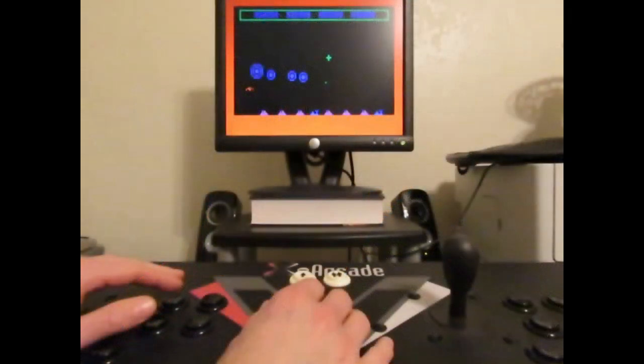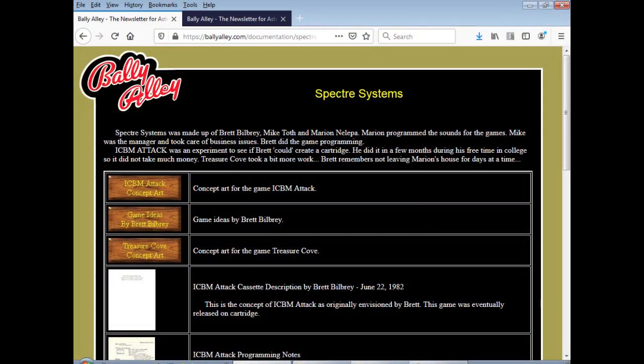Here's another screen capture of me playing the game. And in this video here, you can actually see that I got four shots on the screen at once. For more information about this game, you can visit ballyalley.com in the documentation area.